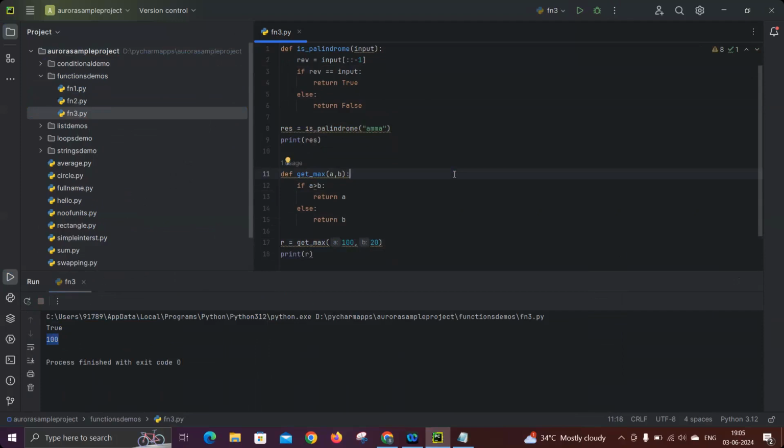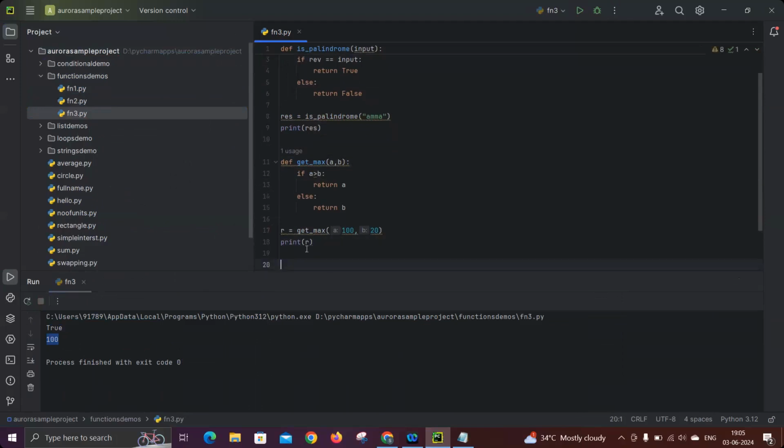So likewise, in functions there are two ways we can handle the output. One is that in the function itself you can print whatever output you are getting, or you can return the value, and the returned value can be stored in some variable and you can print it out. Or else there is a shortcut also. You don't need to capture it in a variable; you can directly print the response itself, like print of get_max of, let's take, 1 comma 7. So it directly prints the response, 7. That is also possible. See, 7 is printed.